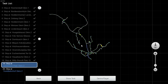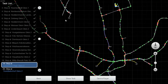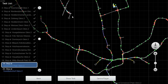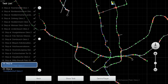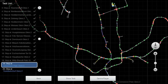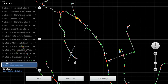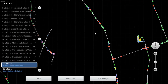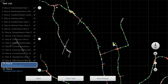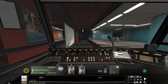And yeah, you can just see from this 2D map just how non-linear the route really is. Now, here's something a bit odd: this great big missing gap between Ginnheim and Bockenheimer Warte, which I should add is prototypical. Because I think the line was meant to be extended from Ginnheim further down towards the city, hence why it essentially does this massive horseshoe or curve. It's like Hügelstraße and then Ginnheim. If you wanted to go from Hügelstraße to Ginnheim, you'd probably just get a bus or walk, because it wouldn't make sense to get the U-Bahn when it takes such an indirect route. And down here is Südbahnhof, which is another connection with the main line.